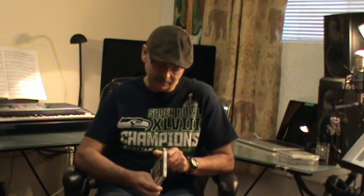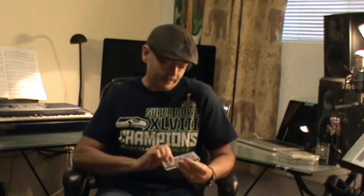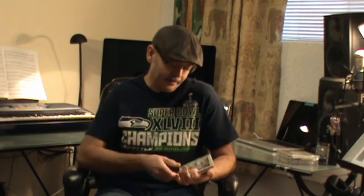Hi, it's Christopher Jay. I am here to share a very simple secret with you that will make your life a lot more enjoyable when you buy a new CD. I struggled with this for a long time — that is how to get the seal, the plastic adhesive security strip off the side of the jewel case. Somebody showed this to me so I want to share it with you. I have a little CD, Hawaiian style Christmas, that I recently purchased and I haven't opened it yet.